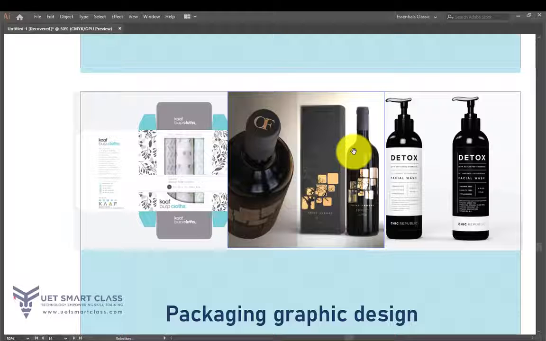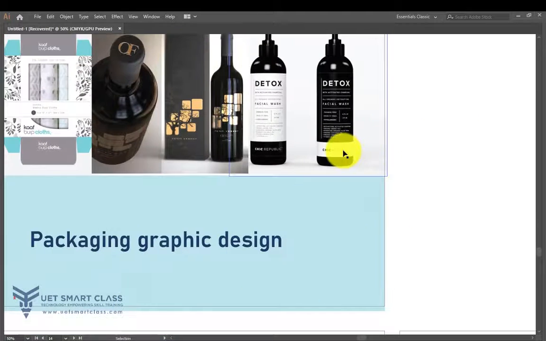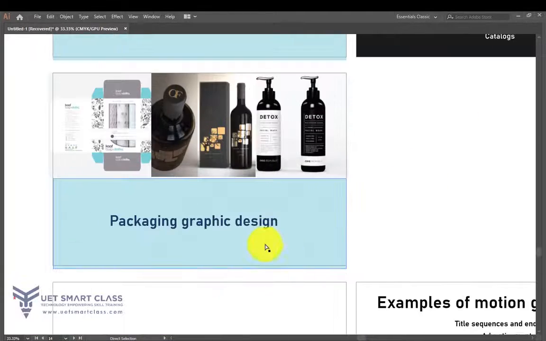So how do we buy a product? We buy a product through seeing the packaging and yes, the advertisement. But before that, no one has a single idea about the product. So packaging design is very essential. Look, the way they design the packaging, it's very unique.